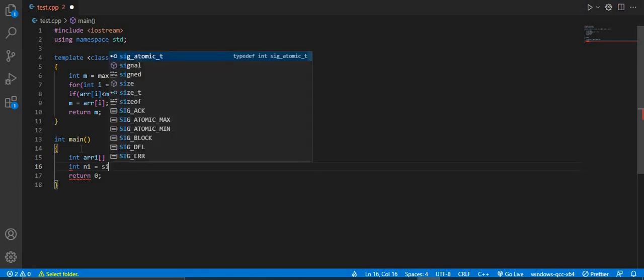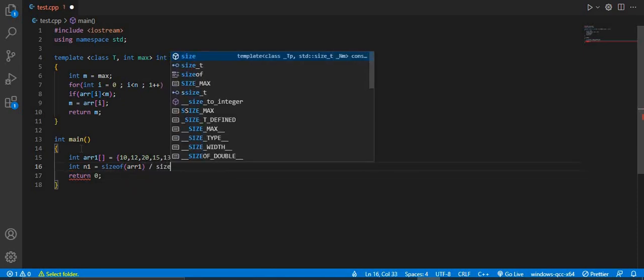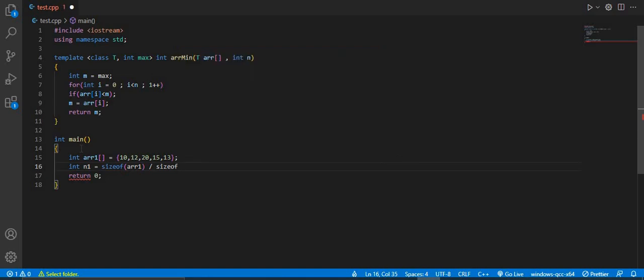Then the size of AR1 divided by size of. Now it's time for our second array. It will be of character type.